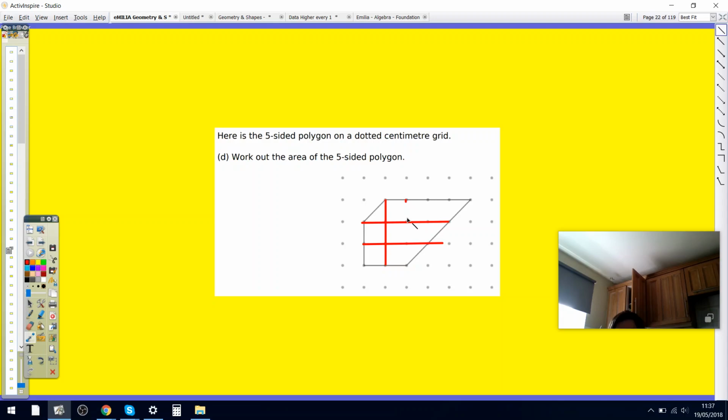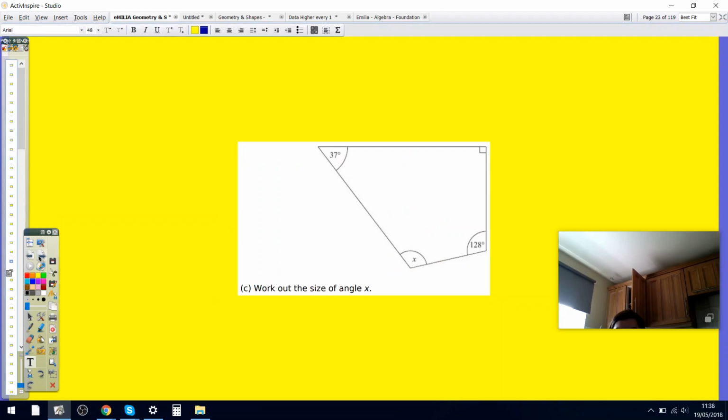Okay, how do you find x? Add the others. And then divide by 360. Well, what will these four angles add up to? Would they add up to 360? Yeah. And so how could you use that? So you add up all the 3 angles and then take away from. Yes. So you don't divide by 360, you minus it. 37 plus 128 plus 90, and you get your answer. That's fine.